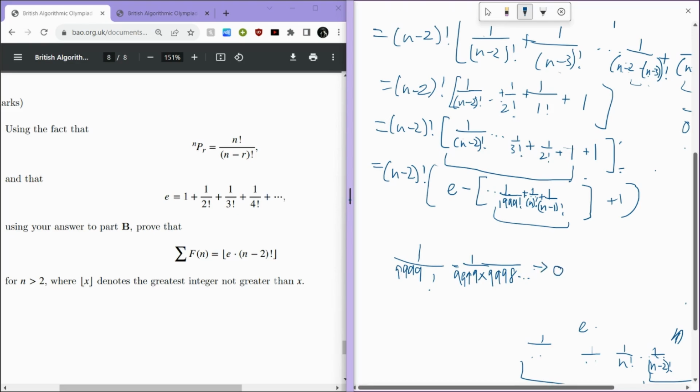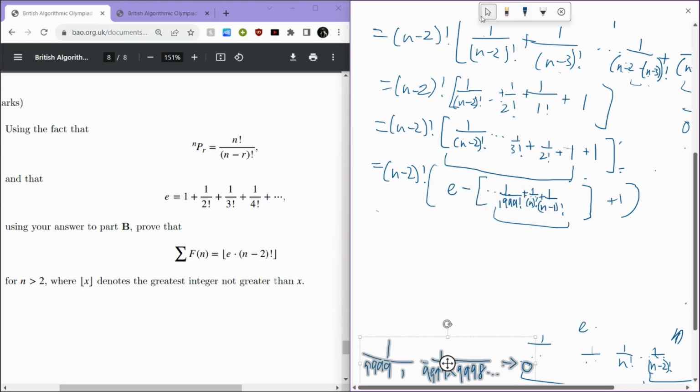Right. Okay. So I don't know how many terms would make it less or more significant, but what we have here is kind of what they want. We've got e multiplied by n minus 2 factorial minus this massive thing.